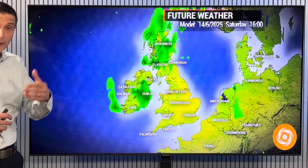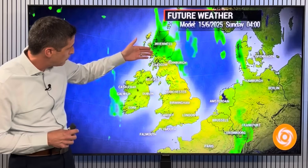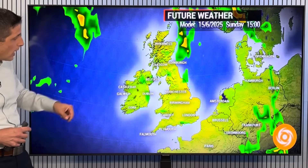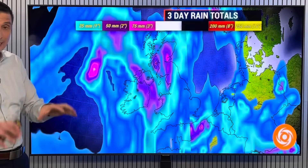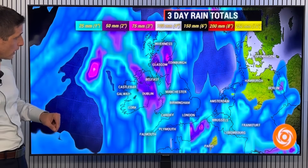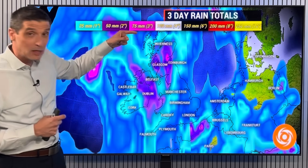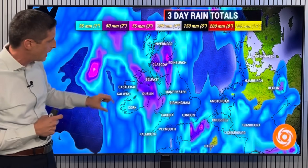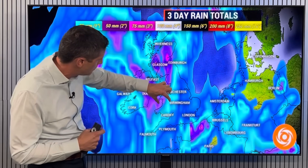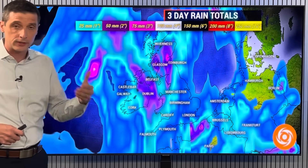Tonight and tomorrow morning, Scotland looks to be on the wetter side. As we go throughout the day, parts of Scotland, Northern Ireland, and Ireland seeing some spotty showers. As we work into Sunday, we could still get a couple of thunderstorms in some spots. Looking at rain totals — this pink shading could be up to 75 millimeters of rain. For the most part, a lot of us will see less, but where that happens just depends on where the thunderstorms set up.